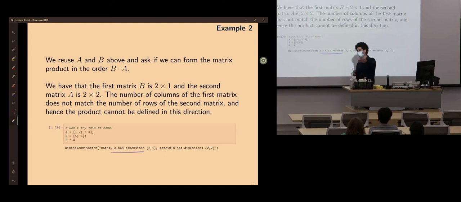Right? So before going into the operation, the program will check that the dimensions make sense. It obviously doesn't make sense to start the operation and then halfway through realize and issue the error. That's too late. So typically these methods check the inputs to make sure things are correct, and then they will carry out the operation. And that's a very good way to write programs. You first verify your inputs, make sure they're correct, and then do whatever you want to do and give the output. And that's what's happening inside Julia when you type B times A.